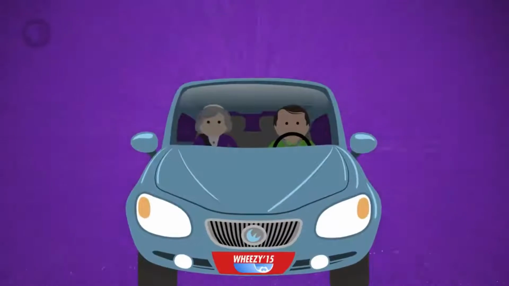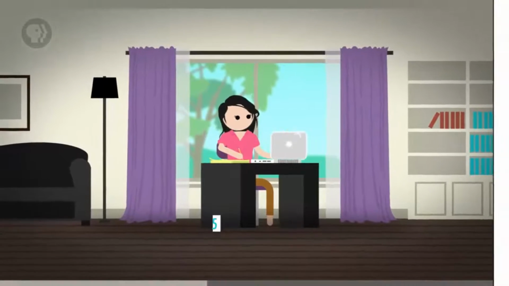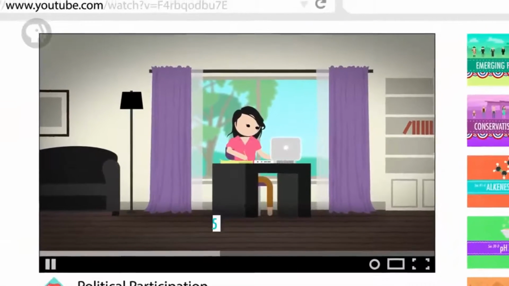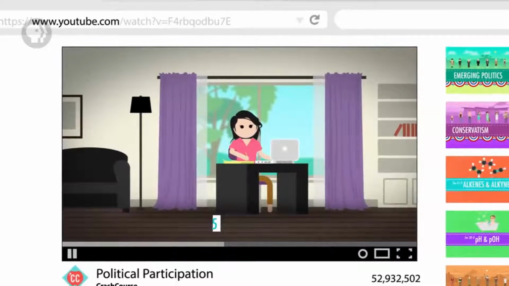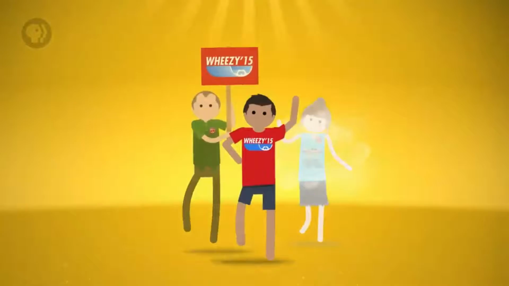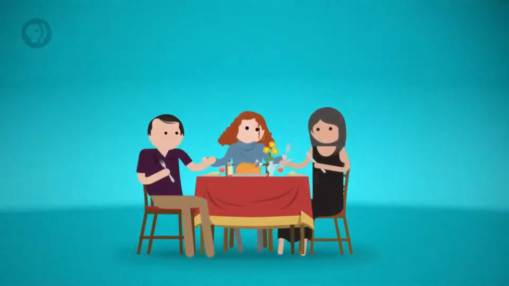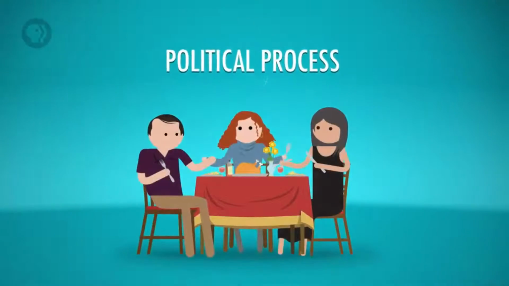You participate in politics when you answer a public opinion poll, or when you write a letter to the editor or comment on an online article. You participate in politics when you blog or tumble or make a YouTube video or tweet. I guess even YouTube comments count. Ever been to a march or a rally, or held a sign, or worn a t-shirt with a slogan on it, or discussed an upcoming election at the dinner table and tried to convince your parents who to vote for? You've participated in the political process.